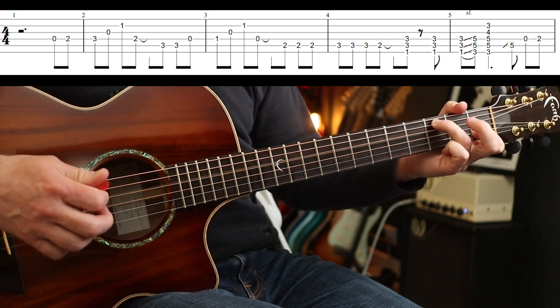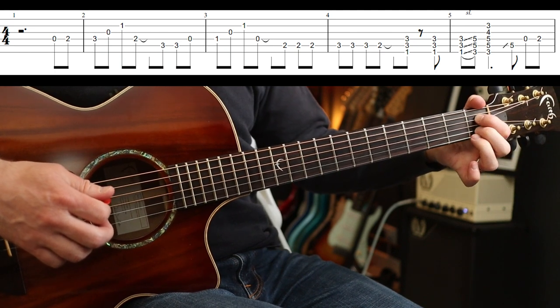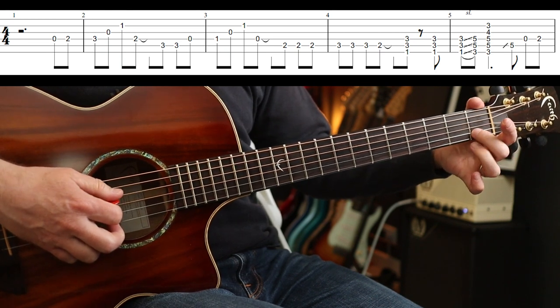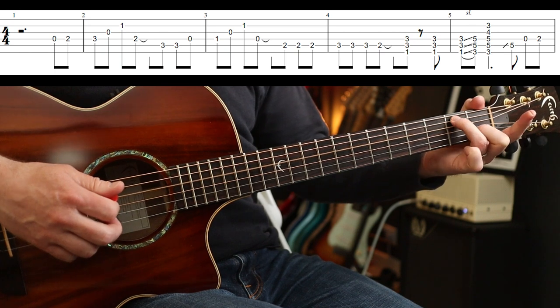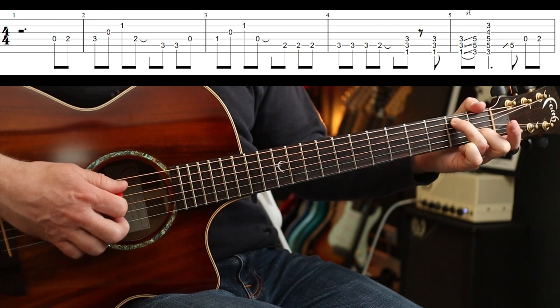Second finger off. All your fingers need to come off now, and you're going to fret the two first frets either side of an open G string. Okay, so I'm using my first and my second fingers there. First finger off then. And then my third finger hits the second fret. I play that 3 times.